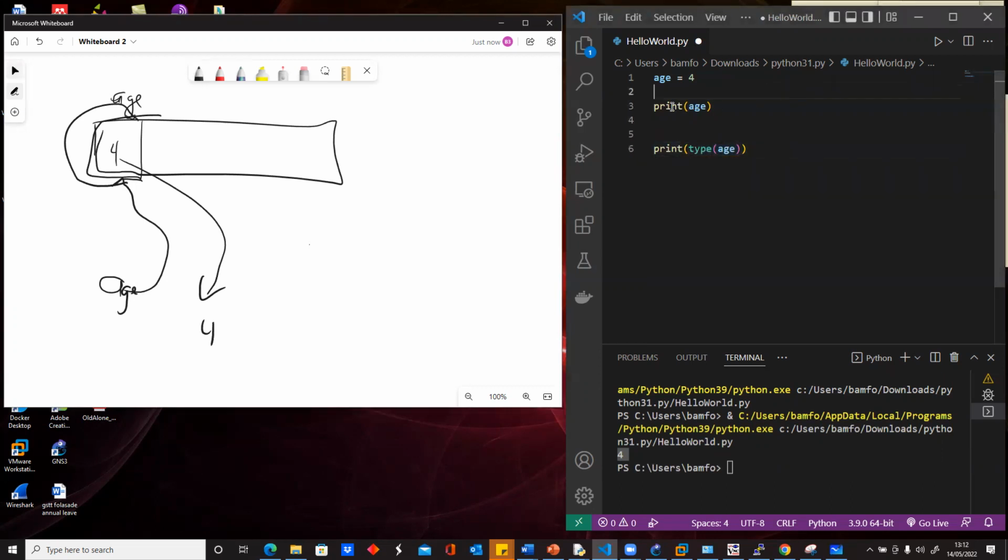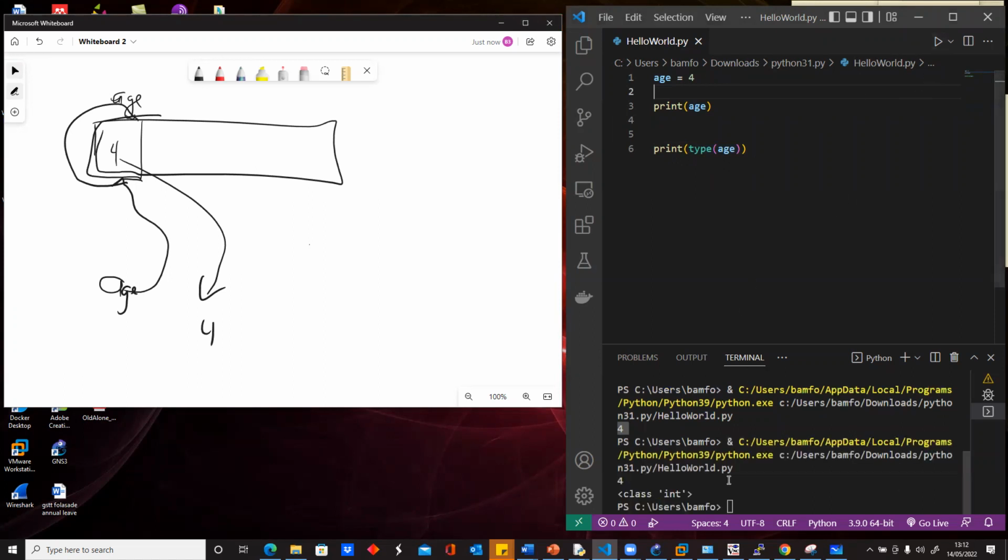And so the next line is going to print the type. What data type is age? Anyone? From the value we have, what's the data type? Integer. So if we run this, it's saying it's of type integer.